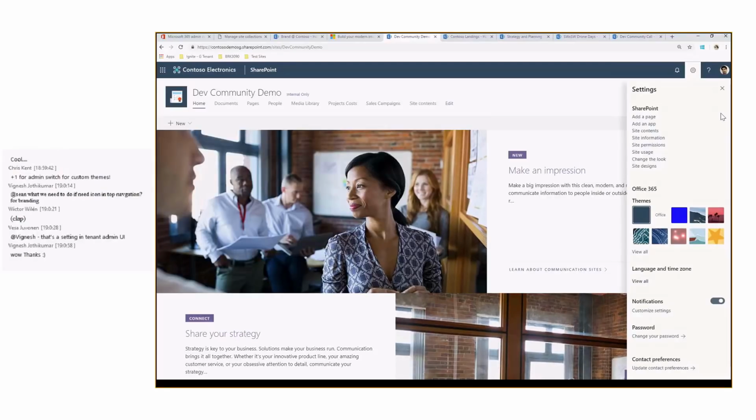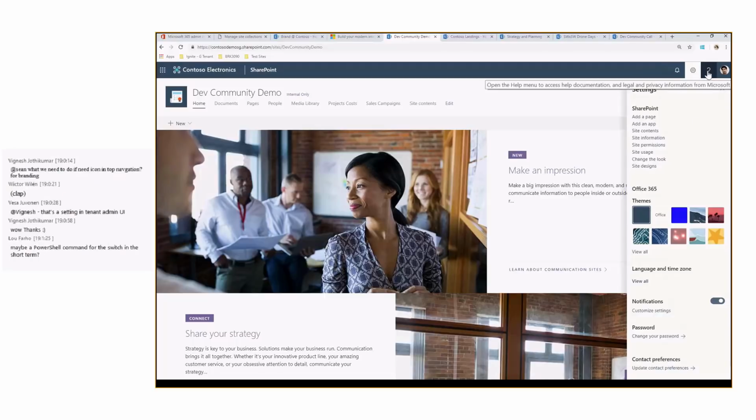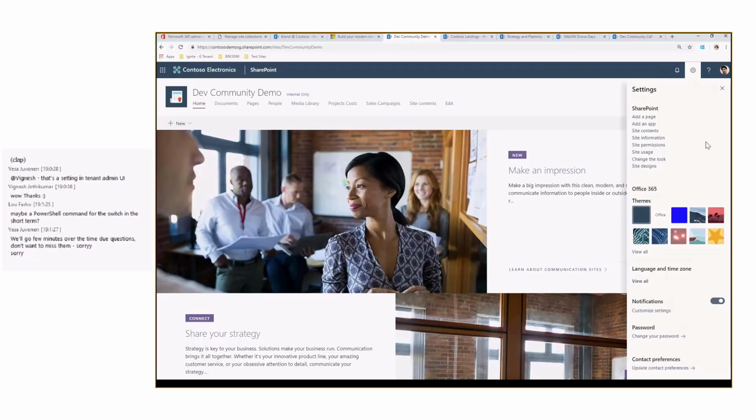Oh yeah, let me comment on that real quick, guys. What you're seeing on the screen here is the tenant we actually used when we were demoing and running sessions at Ignite. This is still a work in progress. This new suite shell is eventually going to host the new Microsoft Search. That's why a lot of this stuff is sliding over. But this is also a new panel experience that will be coming to a number of settings. There's even a new help one that will be coming as well.